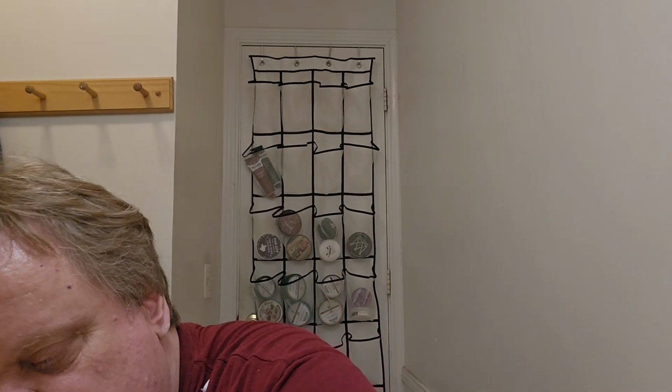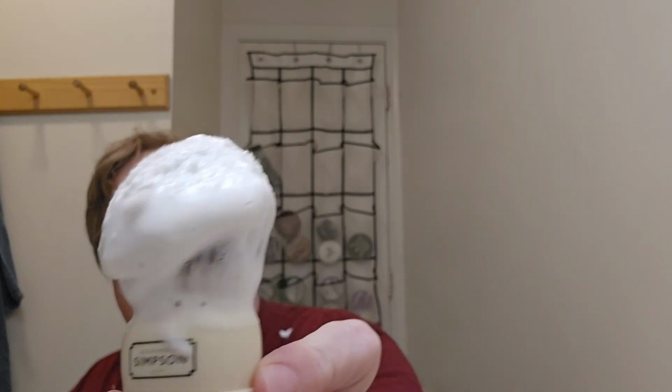Let me wet my face again. I'm doing kind of a cold water shave because it's 90 degrees outside and it's just hot. And I don't like sweating when I'm shaving. So I'm going to scoop up a little more of that soap. It actually holds up pretty good sitting there in the cup. So, here we go again. See if we can do this in a two-pass shave.